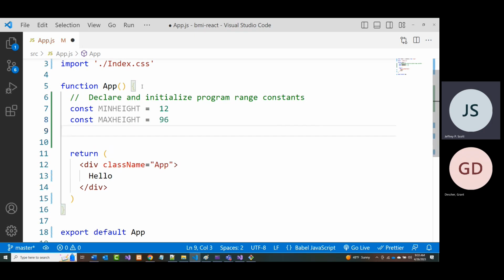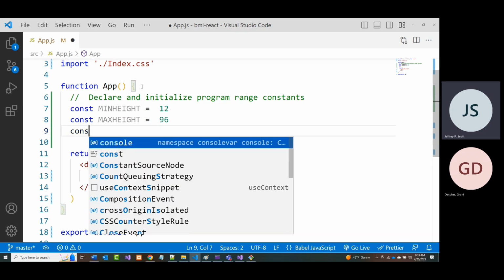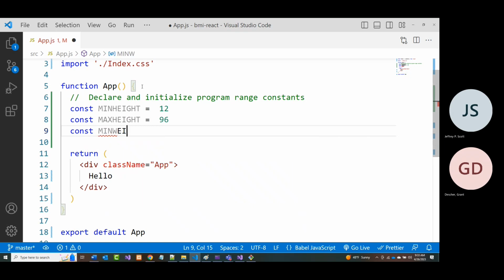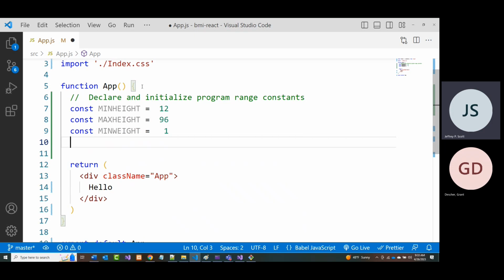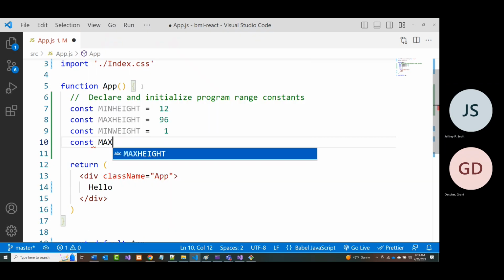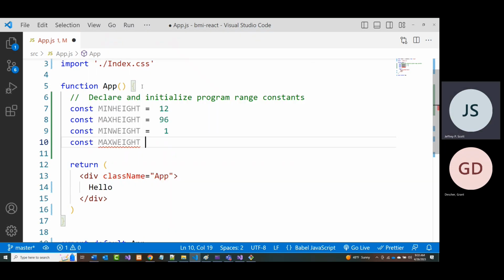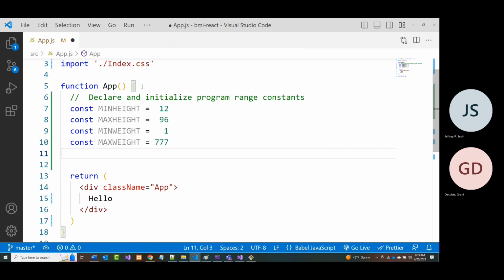So the minimum height of a person is 1 foot. The maximum height of a person is 8 feet. The minimum weight for somebody will be a pound. The maximum weight, and as you know, these are all arbitrary values that I use here, is 777.